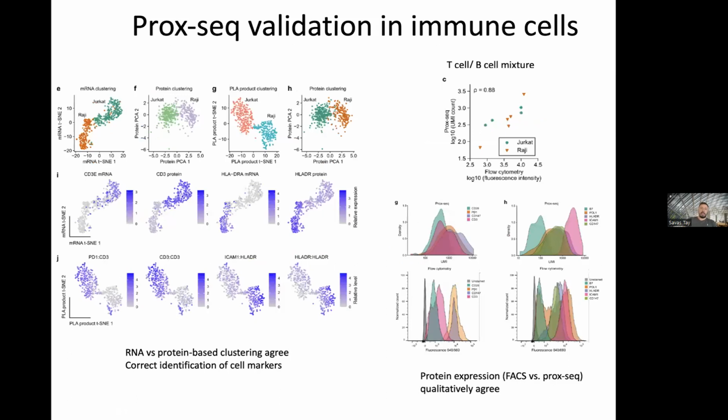Okay, so this is our data. This is all coming from the genomic, or I would say sequencing experiment, but we are still able to predict protein expression. This is an experiment where T cells and B cells are mixed and clustered either using mRNA or protein signals. It works really beautifully. It's very accurate.